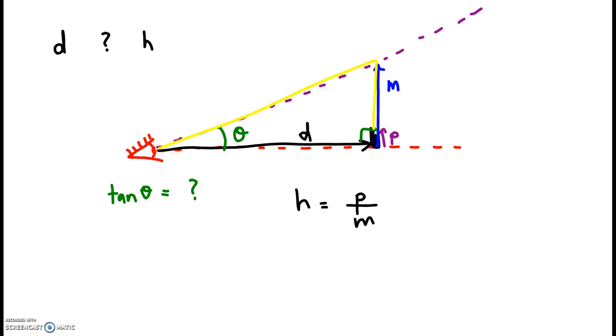So our brain is doing geometry. We never even knew. Figure out what the tangent of theta is and then use that equation along with this equation to create a single equation that has both d and h. And only then will we see what the relation is.